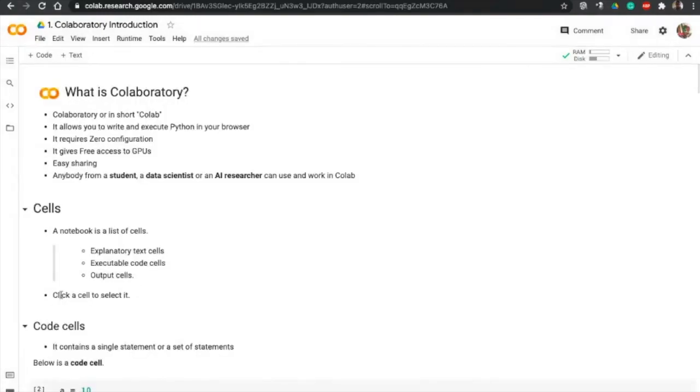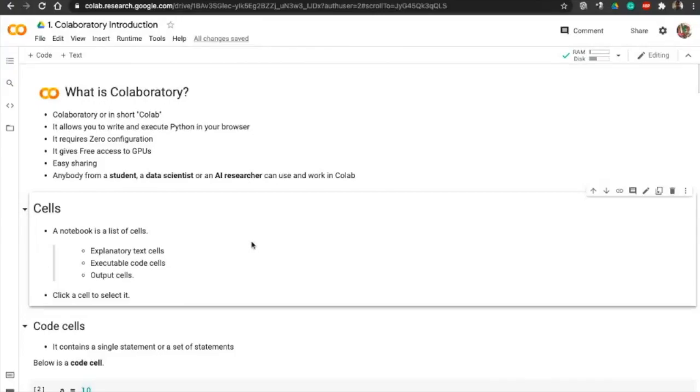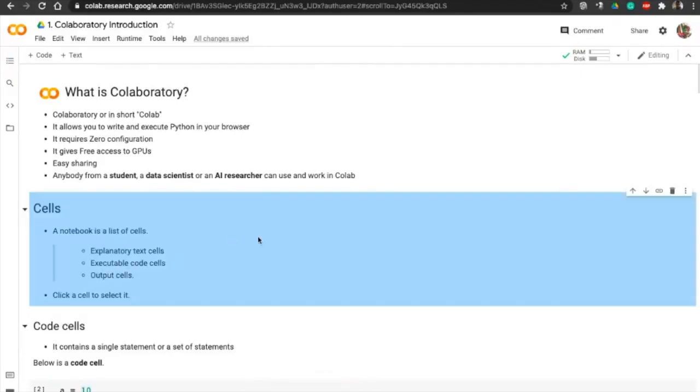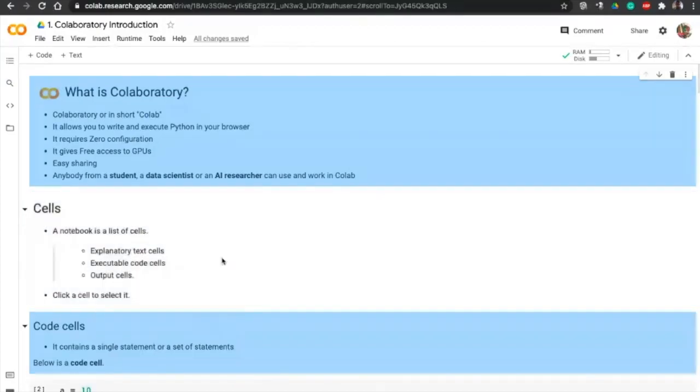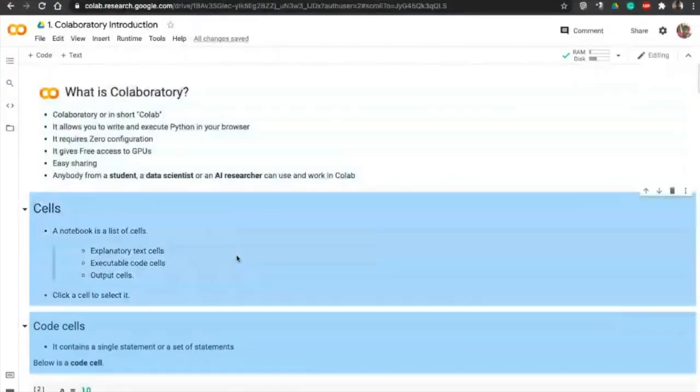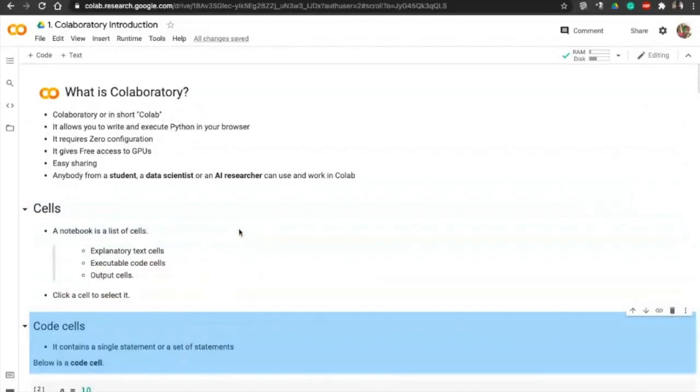You can select the command, shift or control button and click it to select a particular cell. You can select multiple cells like this. You can deselect after clicking the next. See, it is selected, click again, it will deselect.